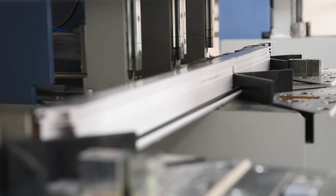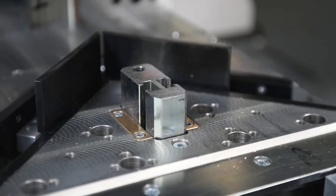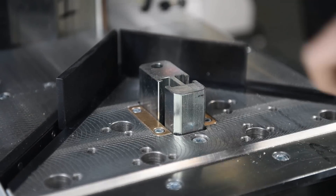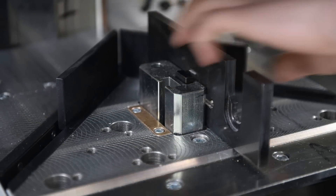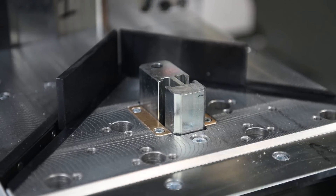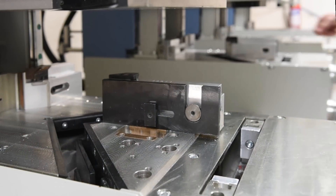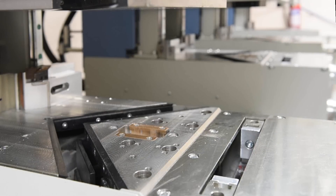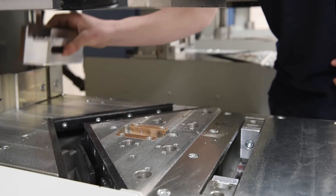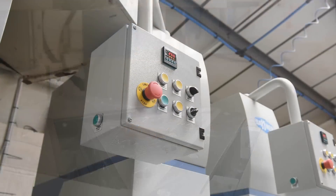Because turret stop positioning ensures the transoms align with the corners without the need for a straight edge, there is no need to have an experienced operator using it. There is no need for spanners or allen keys to remove fences or support blocks. The corner and transom fences have a tongue and groove arrangement, which makes the removal of profile-specific blocks quick and easy. The back fence also has a removable middle fence for cruciform welding, which again is simple and efficient. This should be left in while you are welding transoms to ensure even pressure either side of the transom weld.